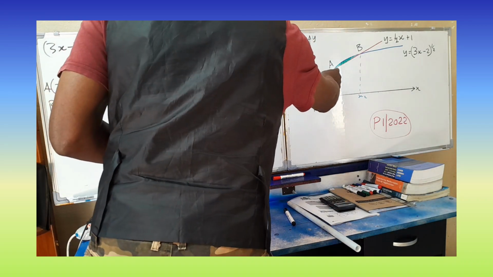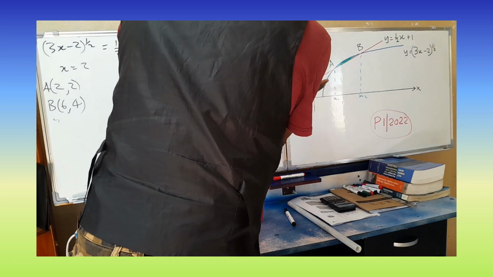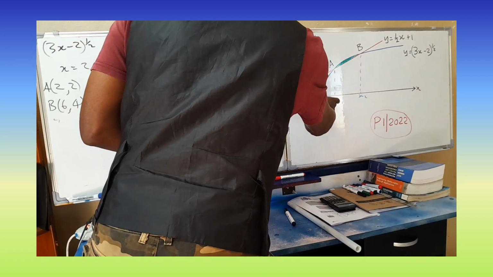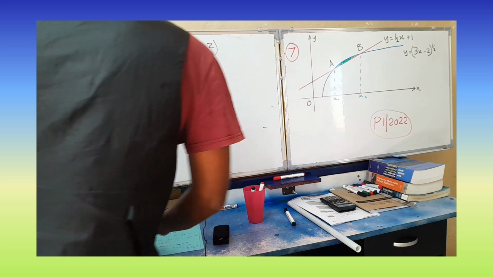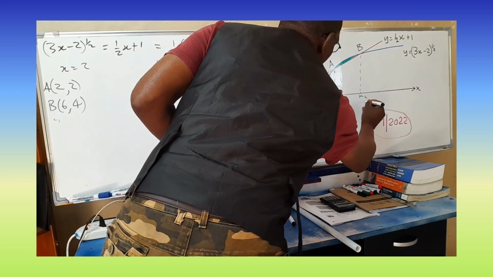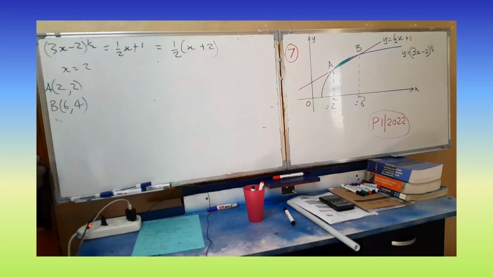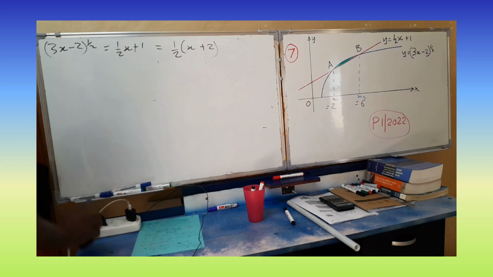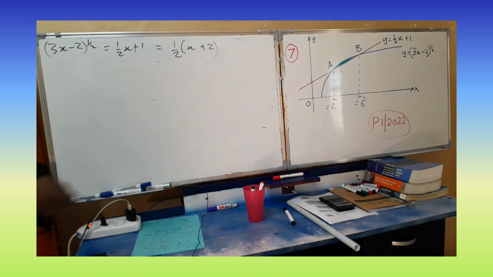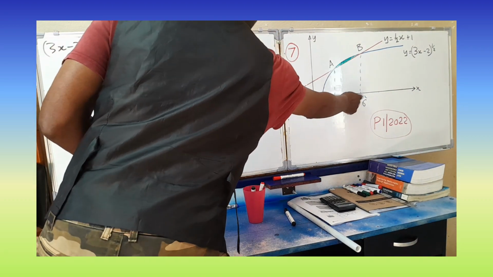The area is going to be between A and B, the area squashed between these two graphs. They are squashed between the points where x is x1 and x is equal to x2. And by the way, we have just calculated that x1 is equal to 2 and x2 is equal to 6. So we are back to integration now. We know that the area under a graph calculated between two values of x is given by the integral of that function between those two limits.